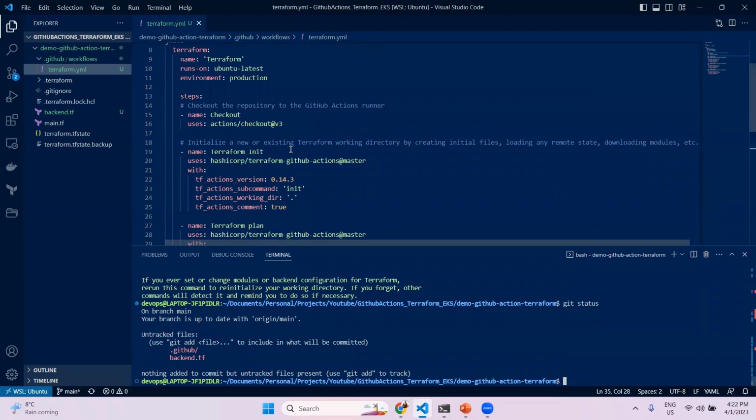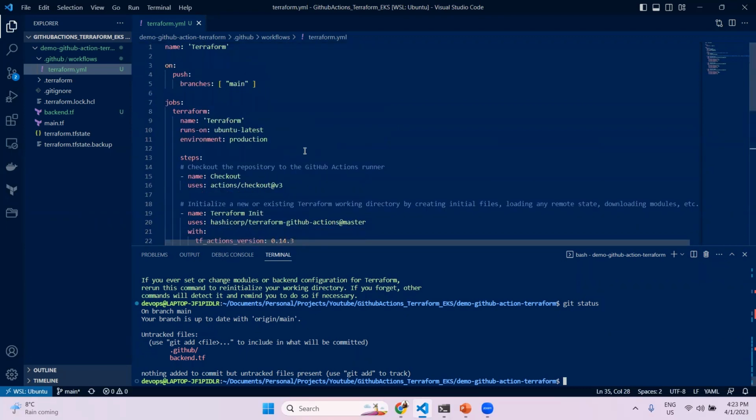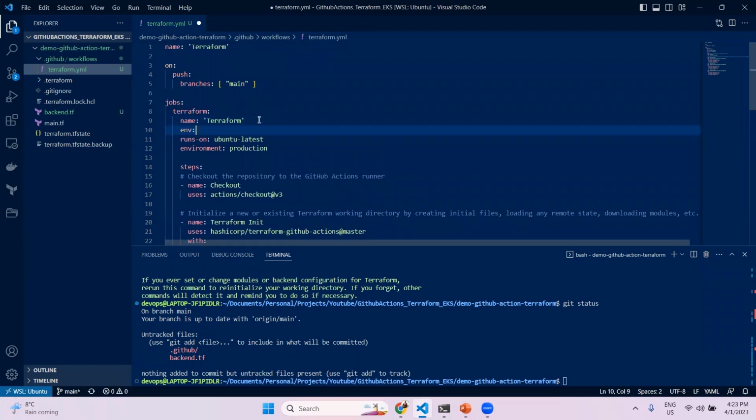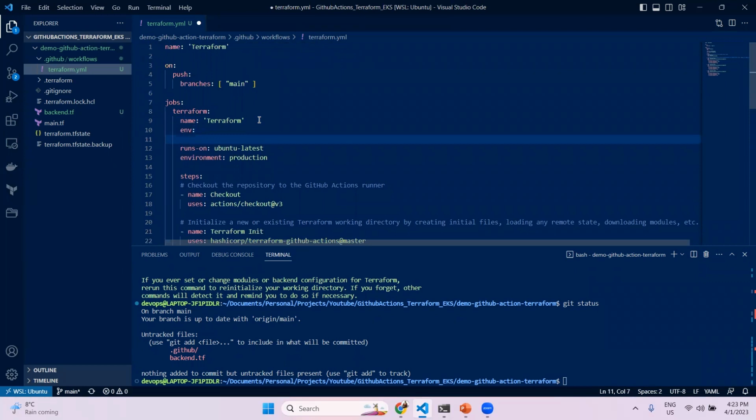That is where you need to provide the AWS access key and secret key as part of environment variables. So let me add one more section here called environment variables. And here we need to configure AWS secrets.